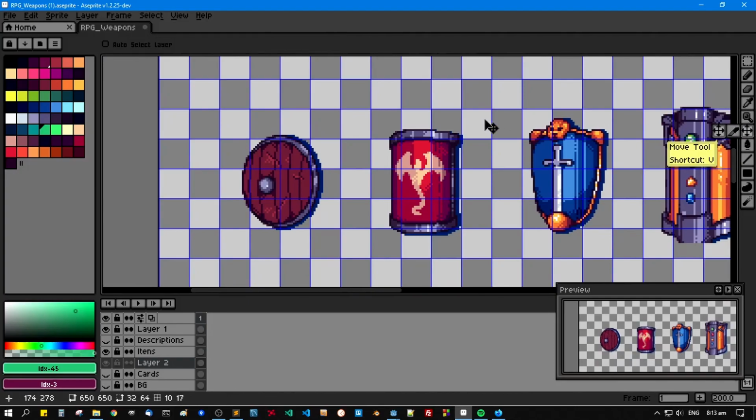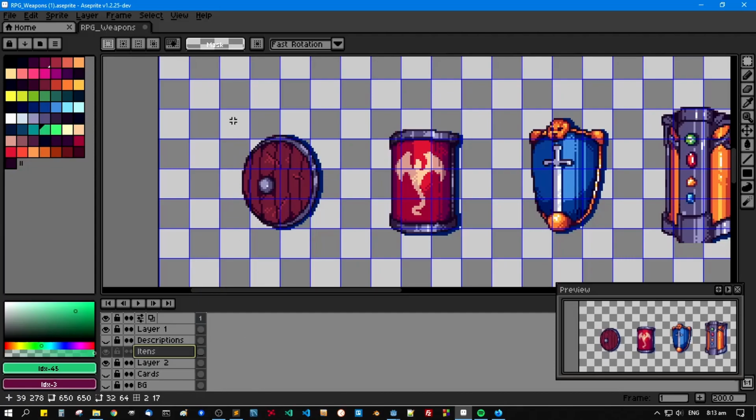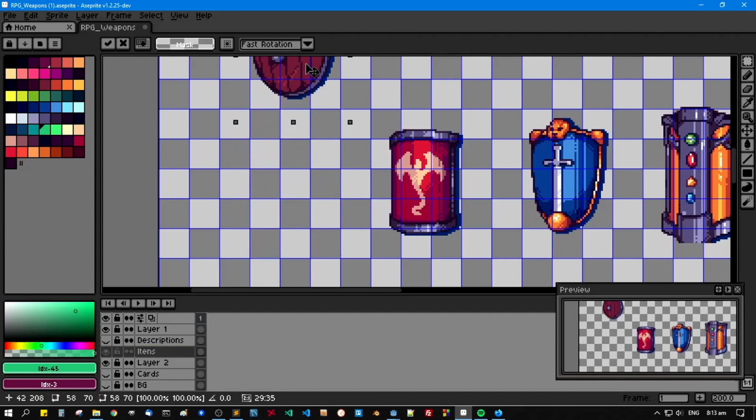Here's also an example for this particular shield that I will export.